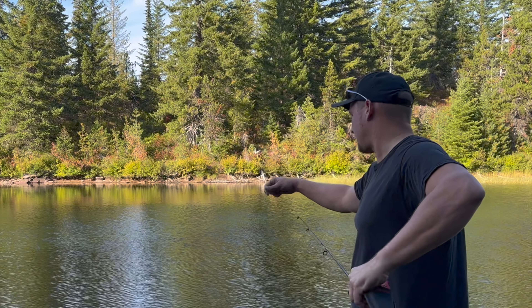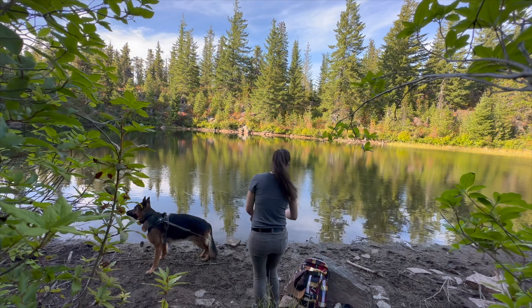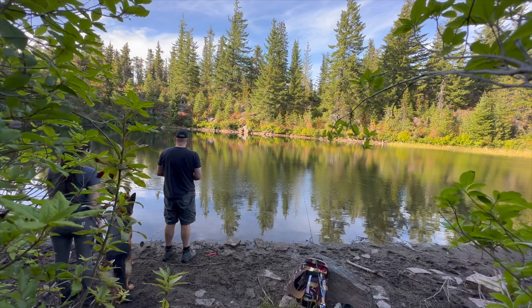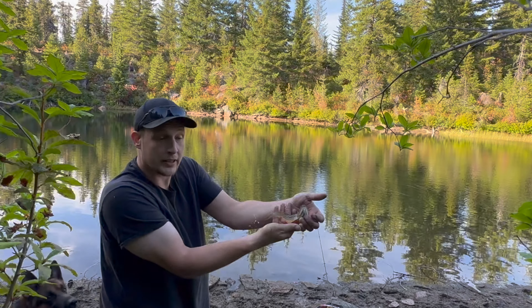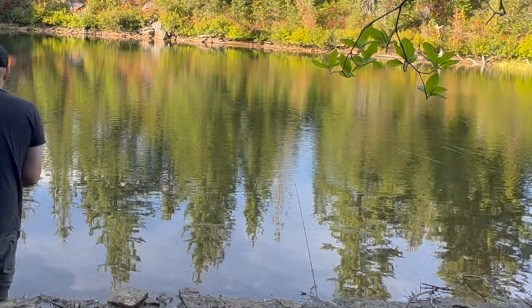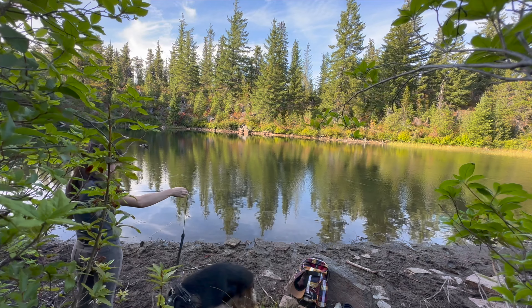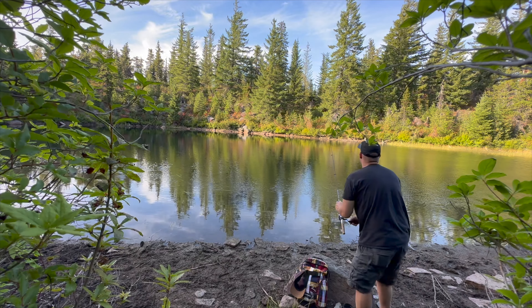There's one fish on — it's pretty small. I feel bad keeping tiny fish like that; it's not much of a meal, we'd have to catch quite a few. Oh there's another one — man this could turn into a regular brook trout bonanza! That's a fish on. This is another little one. Look at that — he might have swallowed it though. He's off. Well, stunned him a little bit but he looks good to go — that was a pretty spry takeoff. I'm gonna go ahead and pinch the barb on this hook because if they are that small I'd like to not keep injuring them but I would like to keep catching them.